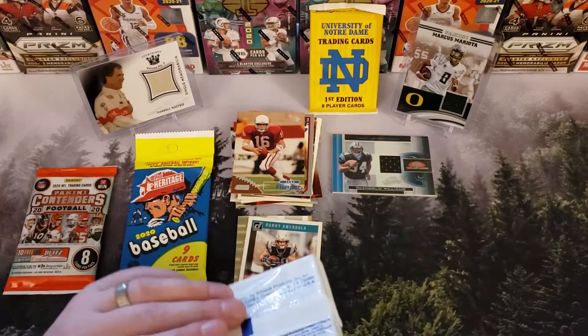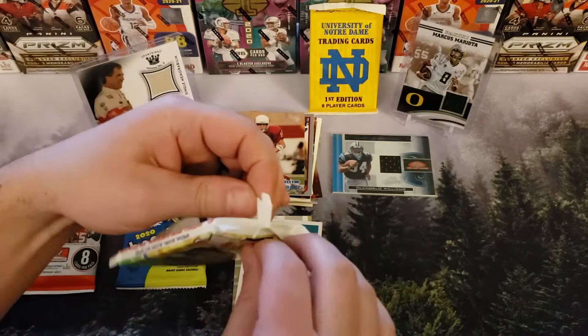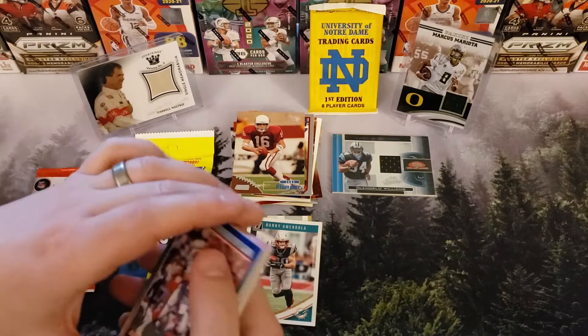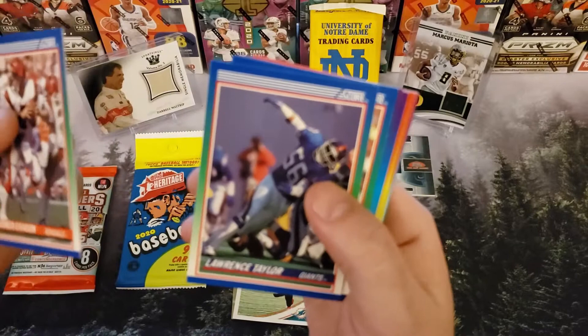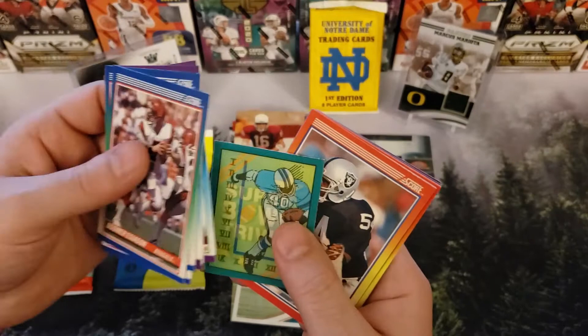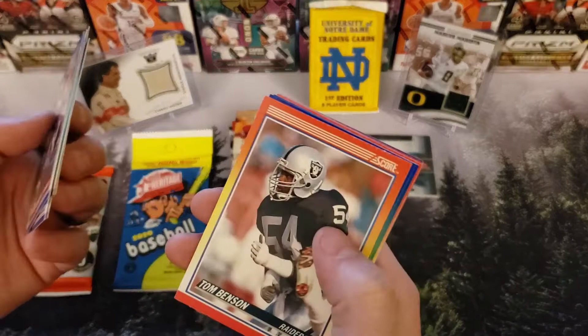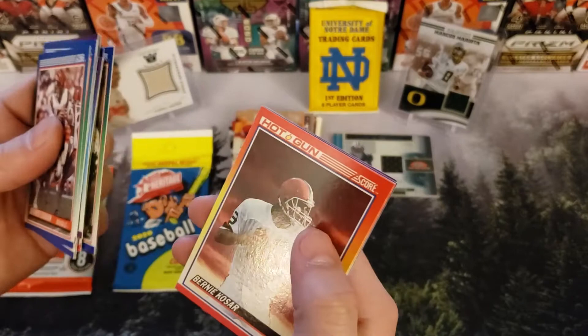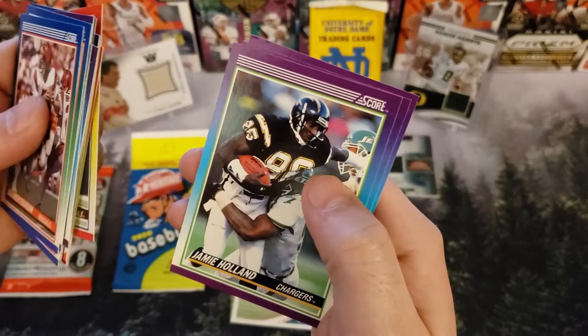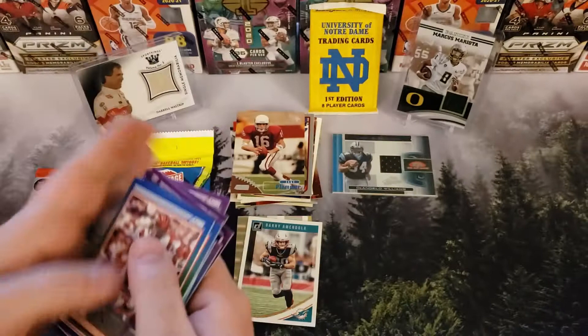Let's get into this first pack here. We'll do this 1990 football. It's value day — we kind of do a little of everything. There's Boomer Esiason, Lawrence Taylor, Willie Goltz, James Dixon, Eric Thomas, Tim McDonald, Super Bowl Trivia Card — you want that? You can have that. Tom Benson, Sam Mills, Chris Hinton, Mike Dial, Bernie Kosar, Top Gun — that's kind of funny. Hartley Dykes, Earl Farrell, Jim Holland, Bob Gagliano, and Louis Oliver. All right, so nothing really there.